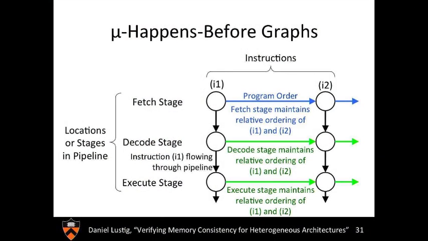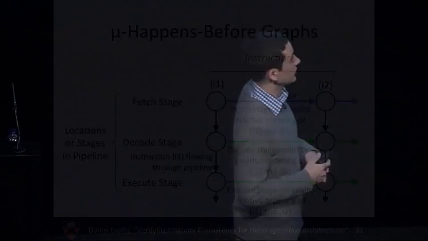So the first thing we do is to say that program order is something that happens at the fetch stage. That's our starting point. But what we no longer do is assume anything about preserved program order. We're not going to assume somehow that accesses remain ordered when they get to the point of view of the cache or the memory hierarchy, for example. Instead, we only assume program order at the very beginning of the pipeline, and then for everything else working down the pipeline, we have different arrows representing just behaviors at a stage-by-stage level.